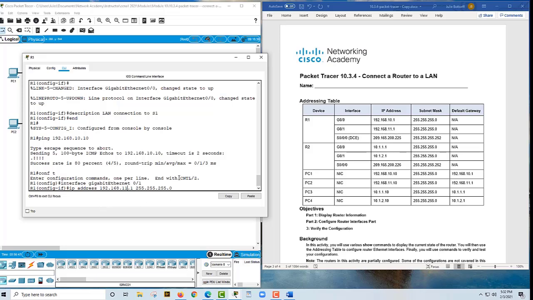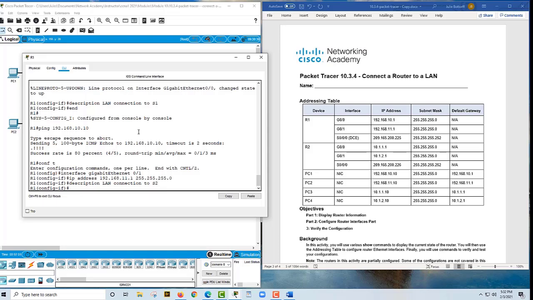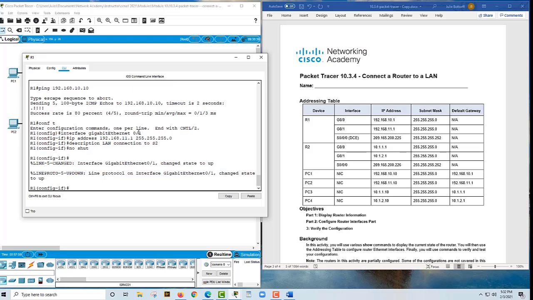So we just up arrow, change the information that's relevant, and then we bring up that description. We know that this is going to connect us to LAN connection to S2 in this case. And of course, we can't forget to enable it so that it becomes active and starts working, giving us reachability, by doing the no shut command.